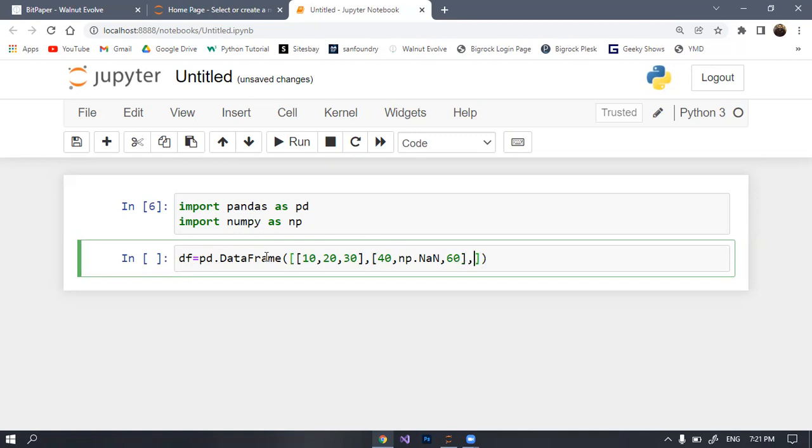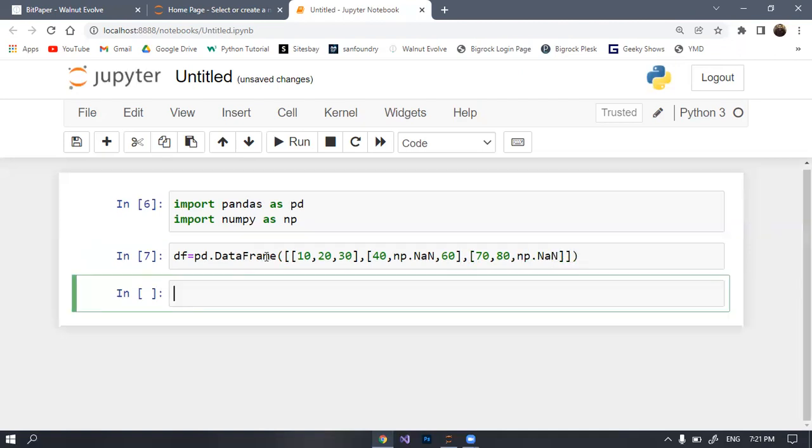And after this, we will create the next row that is index 2, which has two elements, that is 70 and 80. And after this, we will insert a null value, that is nan, right? So here we have created a data frame, and now print the entire data frame using the print function.